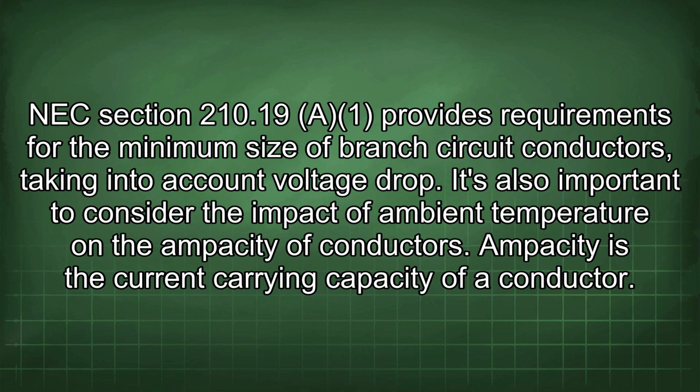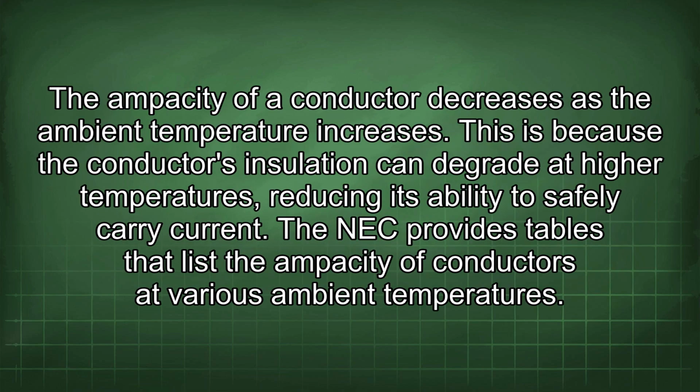Ampacity is the current carrying capacity of a conductor. The ampacity of a conductor decreases as the ambient temperature increases. This is because the conductor's insulation can degrade at higher temperatures, reducing its ability to safely carry current. The NEC provides tables that list the ampacity of conductors at various ambient temperatures.